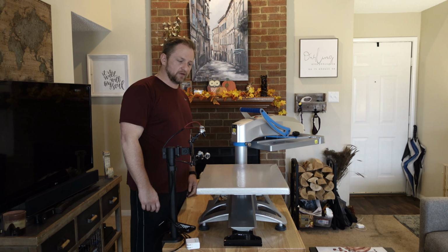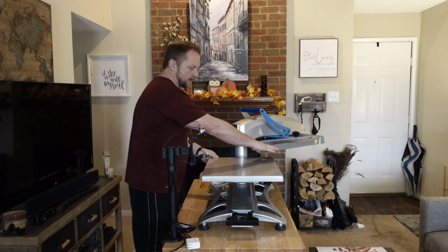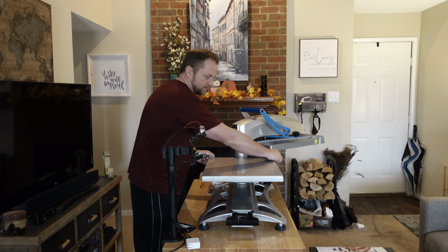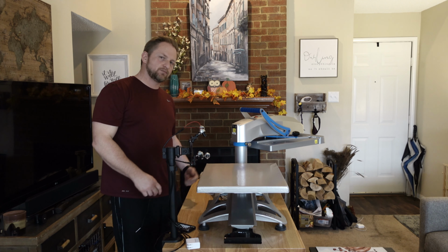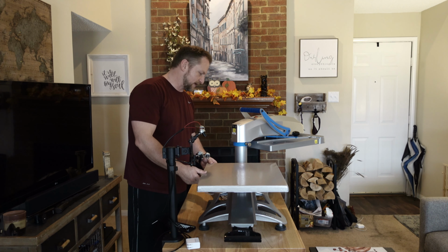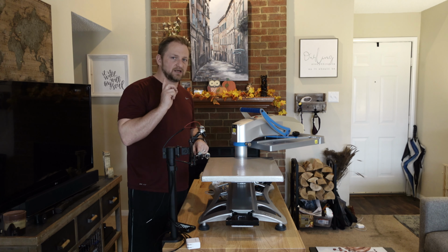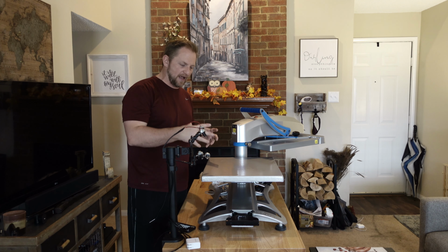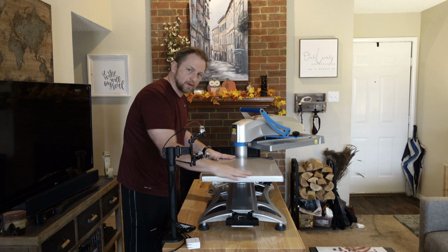You can do both. This is the thing with some of the swingaways right here, you're still near the heating element. If you're trying to align your apparel on the back, you can actually pull it out a little bit still, fix it and slide it back. I don't use the swingaway all that often, but I do use it in the neck labels because I feel having all of that fabric hanging off, because it's not being spread out like this.